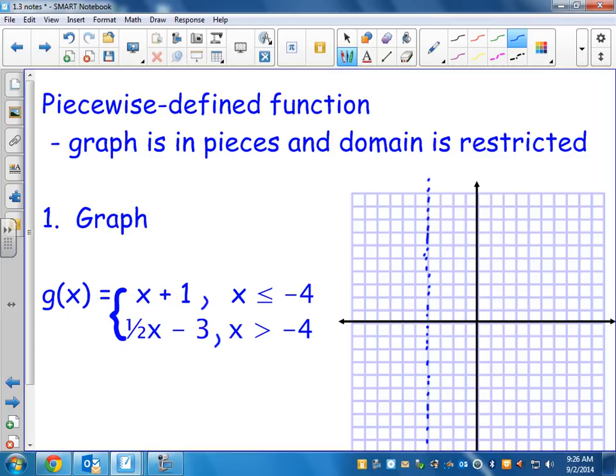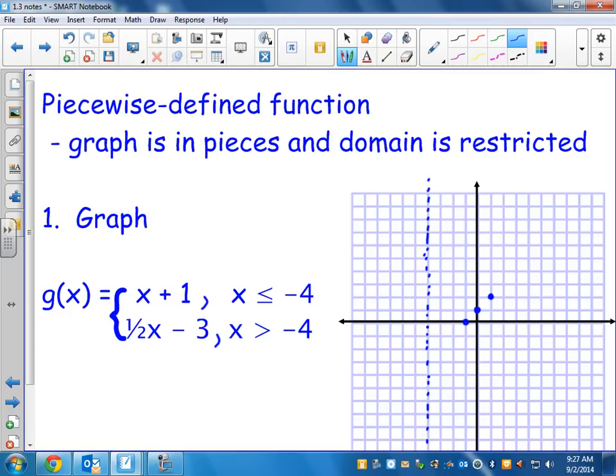And what we want to do is graph this function when x is less than or equal to -4, which would mean on this side of that line. So we're only going to have it over there. How do you graph x plus 1? 1's the y-intercept. So don't do this on a paper yet unless you have pencil that you can erase. But I would put a 1 there, and then what would I do? Slope is 1 over 1, so I go up 1 over 1, or I could go down 1, back 1, and it's just that line, right?